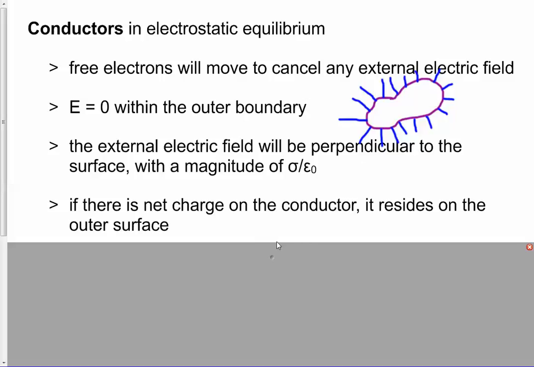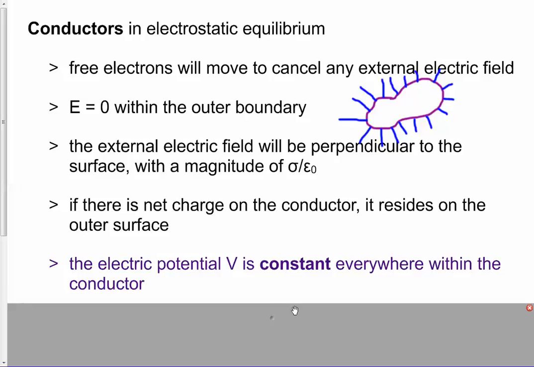Now, what can we say about V, the electric potential, with a charged conductor, or even if it's not charged? And the fact is that the electric potential is constant everywhere within the conductor. One V, one number for the whole conductor: the edge, the surface, the inside, all that. Also any cavities on the inside, all of it is all at one V.